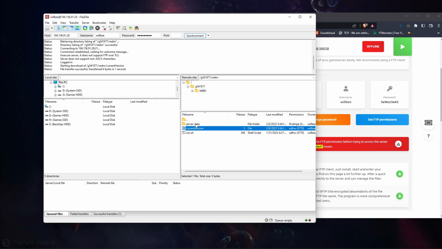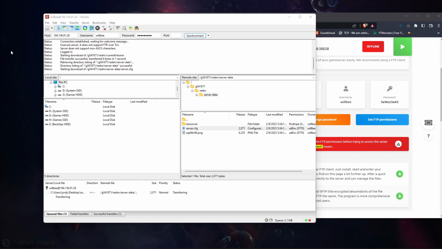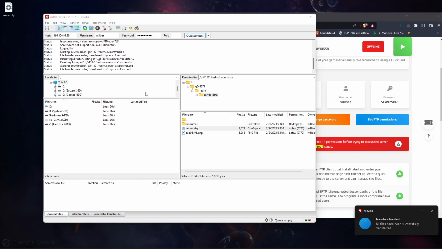We're going to click on server data. And then you see here the server.cfg. What we want is we want to keep this file for a moment, because in here there is a port that we want to use for people to connect to your server. Though we with DokusCore give you a different server.cfg file, so there is one thing that you need to change in it. So we're going to drag this file to the desktop or anywhere you like, and we're going to save it for a moment.